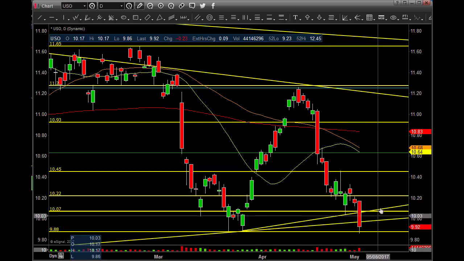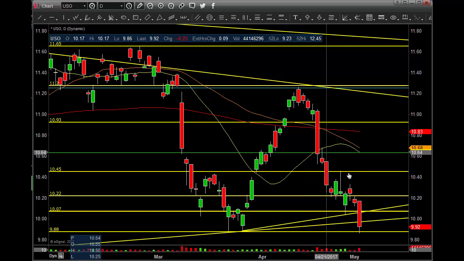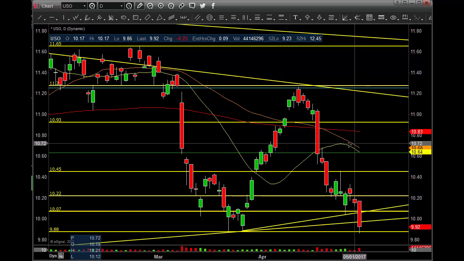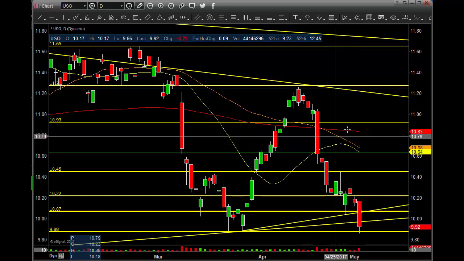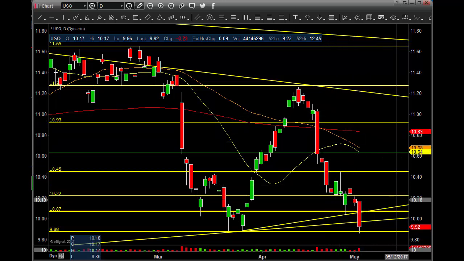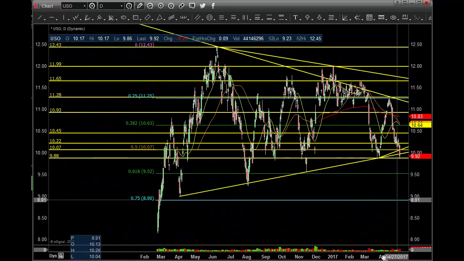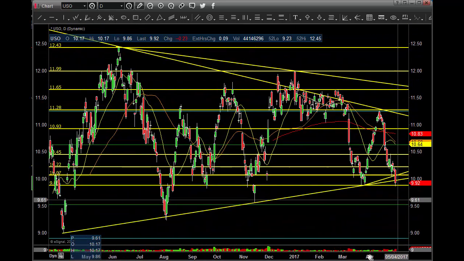Let's see if we chop and retrace. I would maybe look to 1045, but we'll do a little more work on this. But up into this area as well, probably the 618, 750 goes into there, comes right up to the breakdown, and then comes right back down. Again, this is one that's been doing that, so let's keep an eye on it. Look at that. Up, down, up, down.